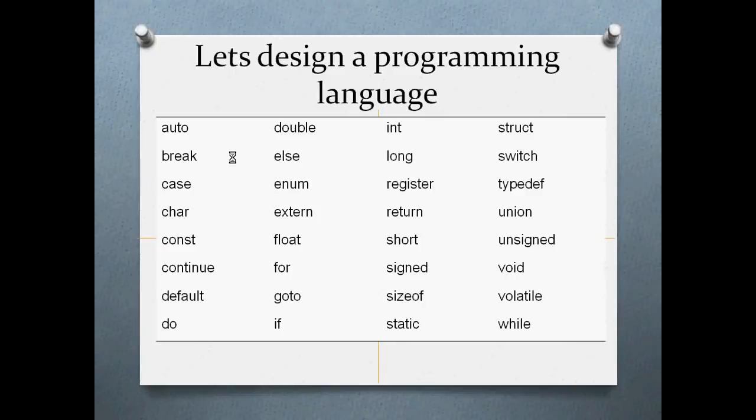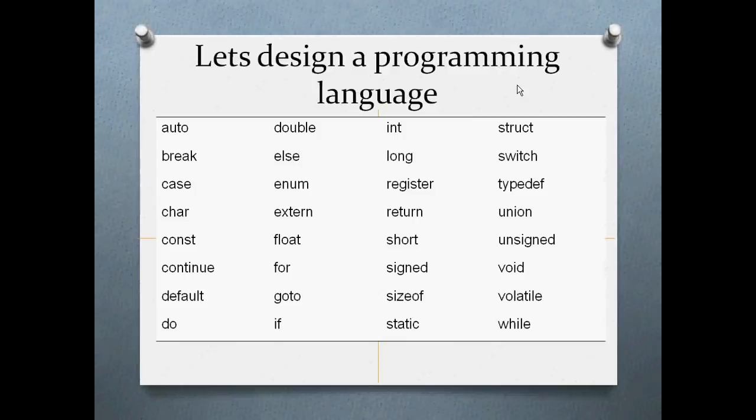Then there is the set of keywords which you cannot use as variables inside a programming language. These are predefined words which have a specific meaning. There are around 80 keywords, somewhere around 32 or so. Out of those, if you learn 20 odd keywords clearly, that is more than enough. You can claim you know the C language well.